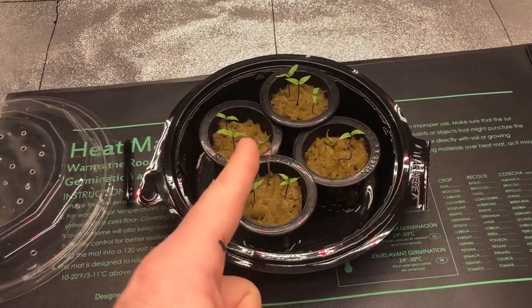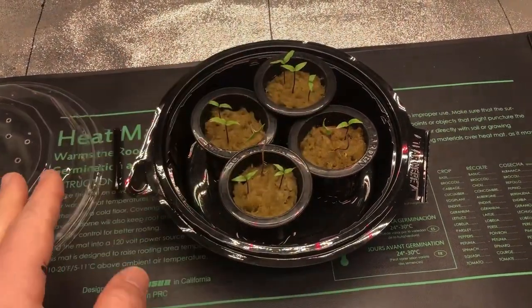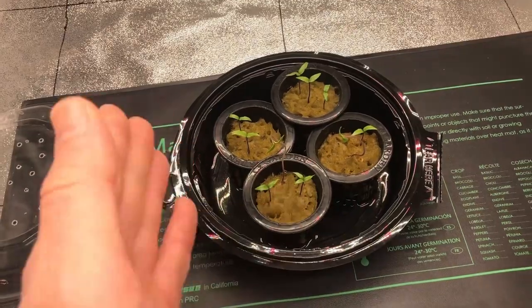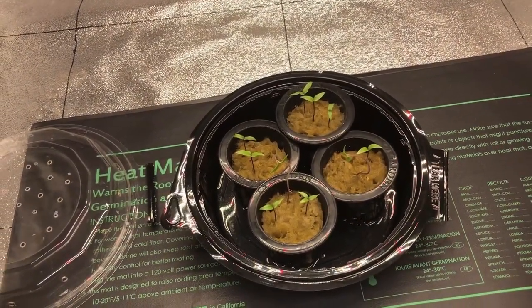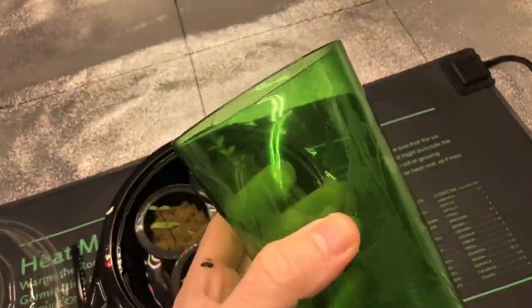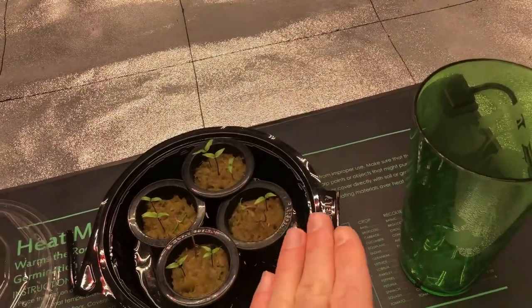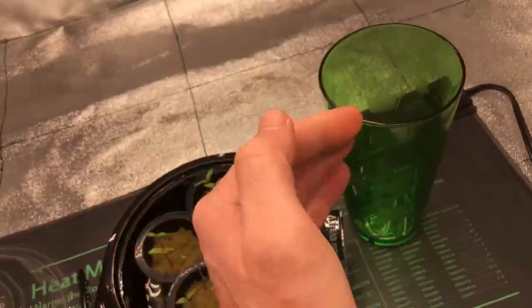I've only been using RO water in here because seeds don't need fertilizer or nutrients — the seeds contain everything the seedlings need for their initial stage of growth. I didn't want them to grow too fast; I want them to all sprout up and be about the same size. So I just use RO water to start with. Now I'm going to transfer these net pots into styrofoam sheets with two holes per sheet, sitting on top of cups to start with a lighter solution.